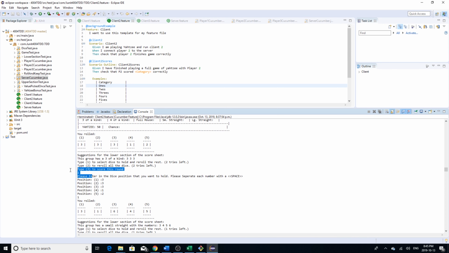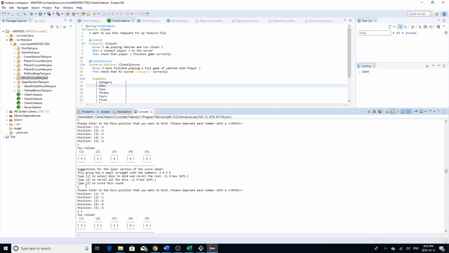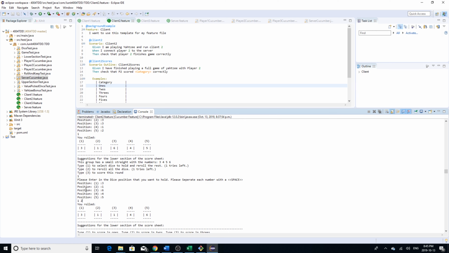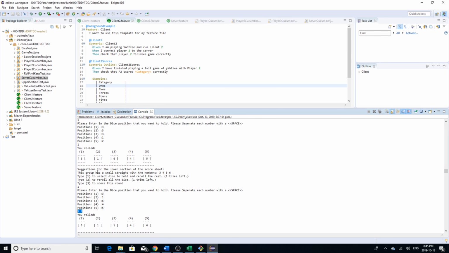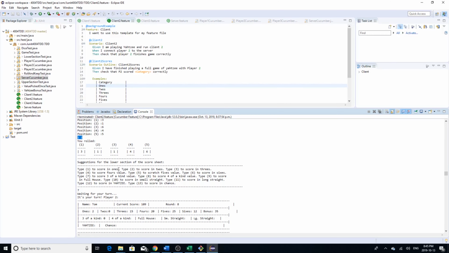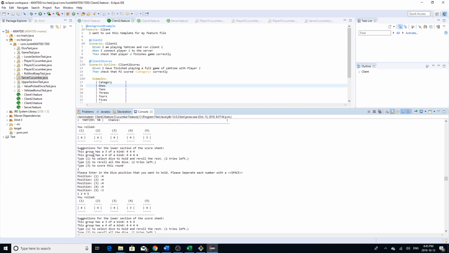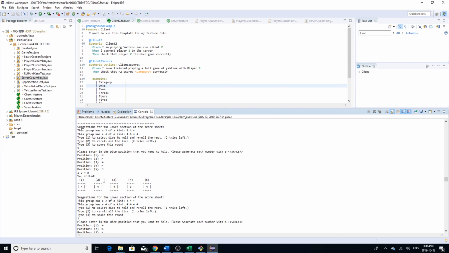I do the same thing. I choose to hold twice, and I hold with different numbers. This time I take 1 for the first time, and then I take 1, 2. And etc. That's just how it goes. I do this for another 3 times, and with the last time, I actually choose to re-roll everything for my 2 re-rolls.